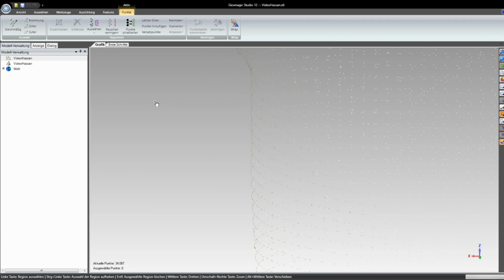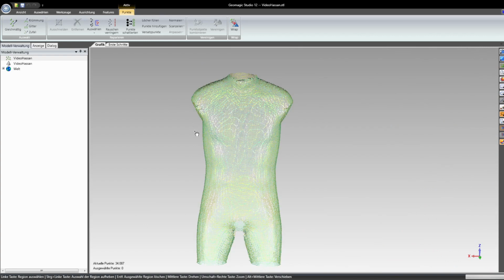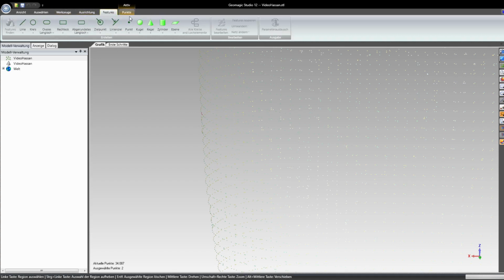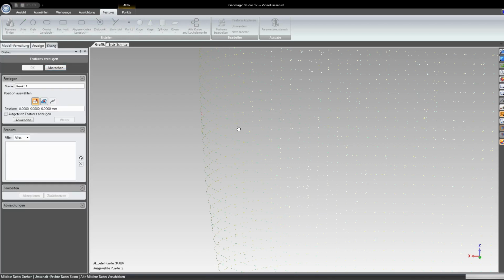We can actually work on it, but its data quantity is too much, and the computing time will be so much increased. Each point, if you see here, has a specific place in the 3D space. On the left side, if I just click on a point, it will tell the exact location of that point in the 3D space.